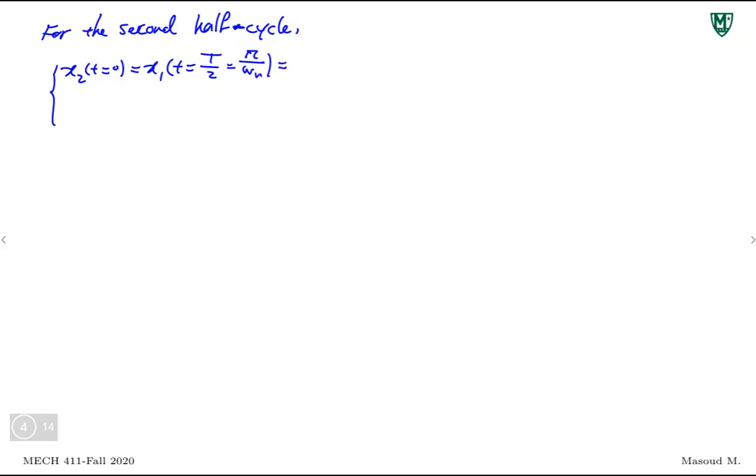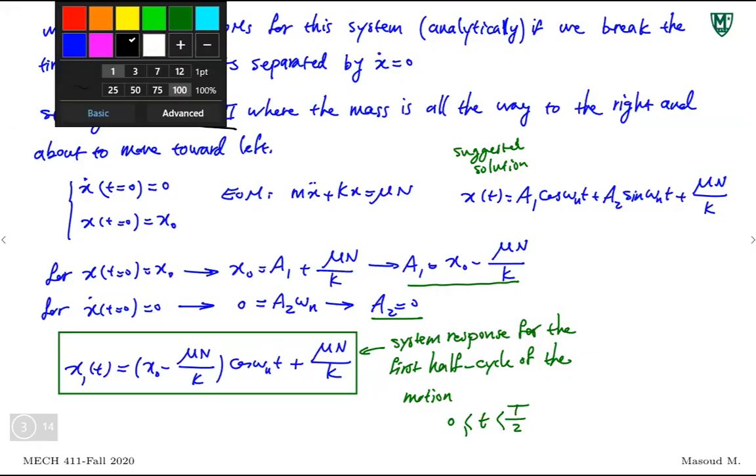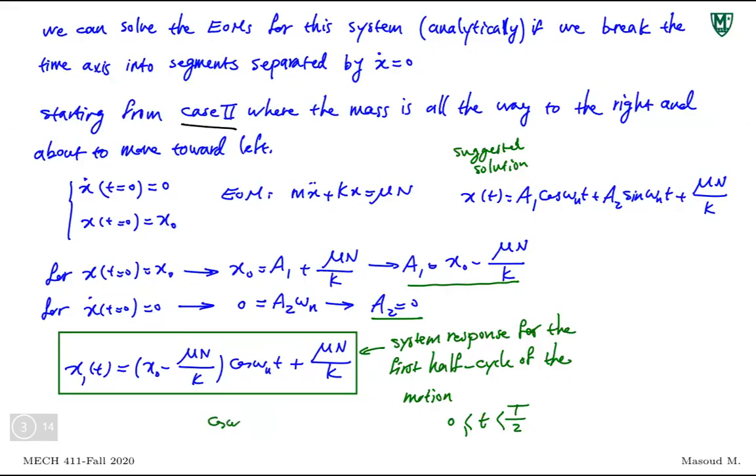Hopefully you followed that. Half a time period: from previous equations, we know T equals 2 pi over omega n, so T over 2 would be pi over omega n. So if you put time as pi over omega n in this equation, it becomes cosine of omega n times pi over omega n, right? So omega n is cancelled by omega n. There is no t, I replace t with pi over omega n, so it becomes cosine pi. What is cosine pi?